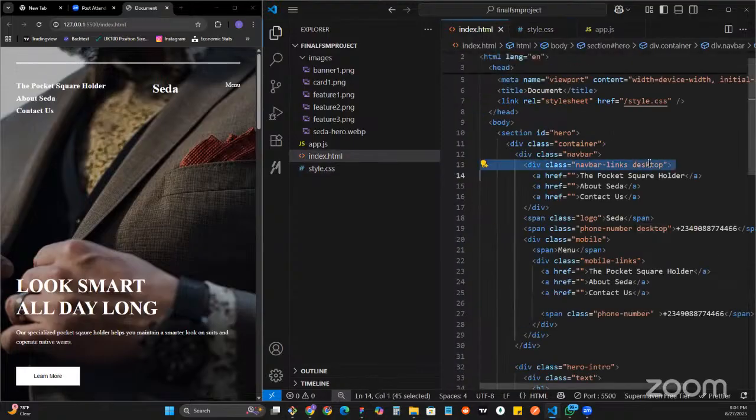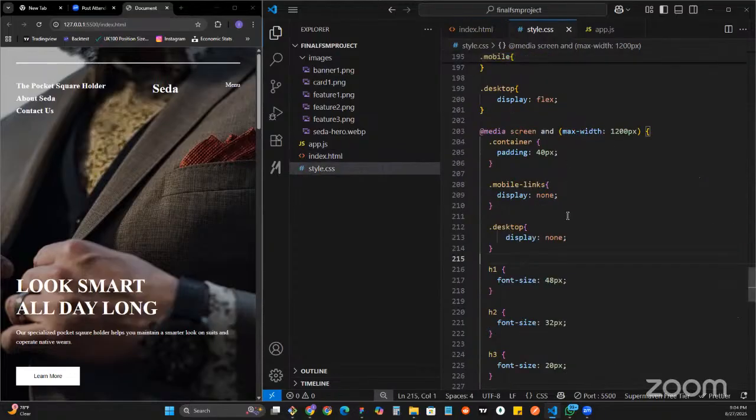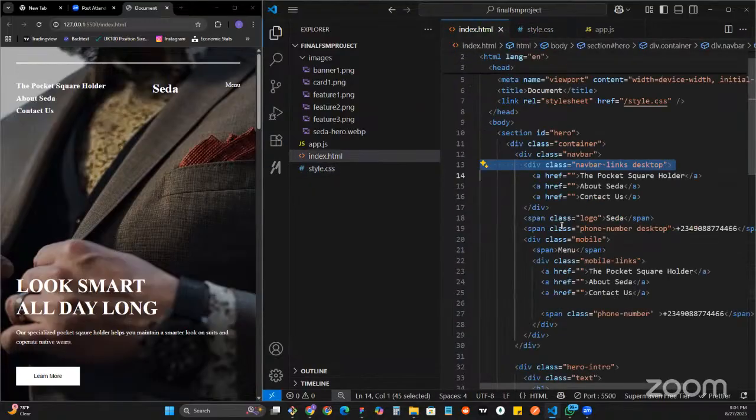We want what is desktop to not show on mobile. So desktop has the display of none. Or let's even see if it affects it even before we add display of none. So display of none is working on this, but not working on navbar links for some reason.